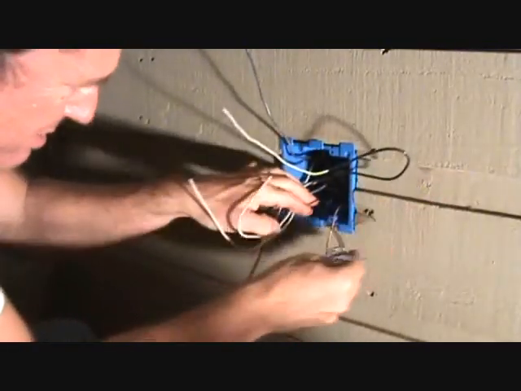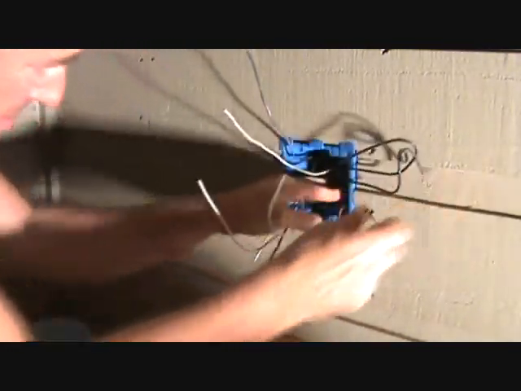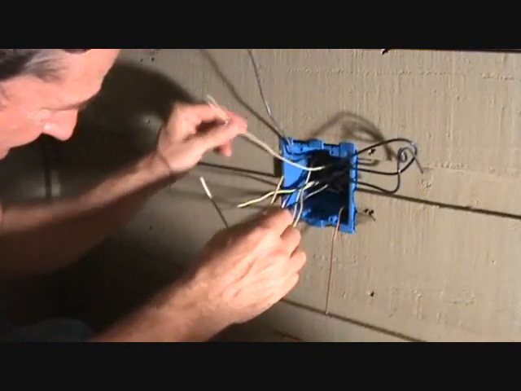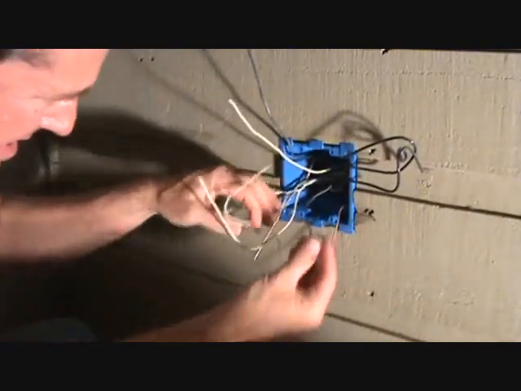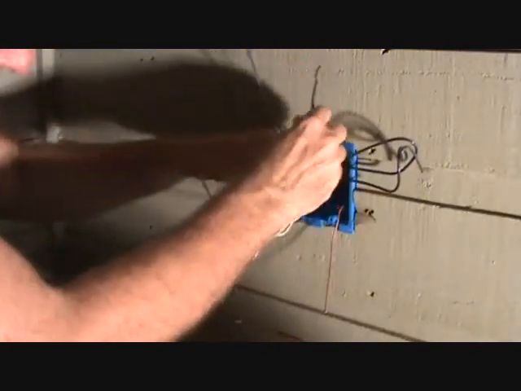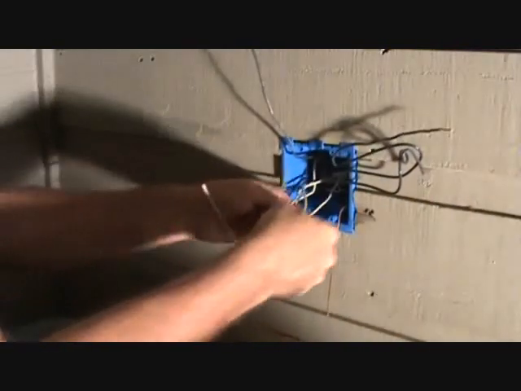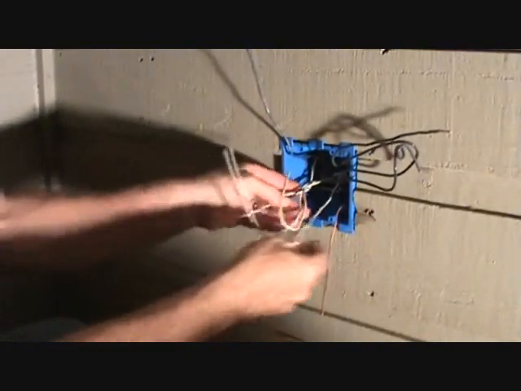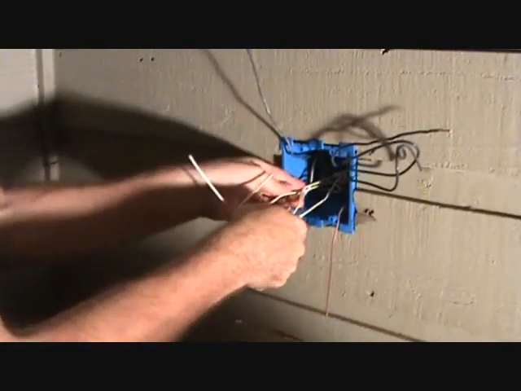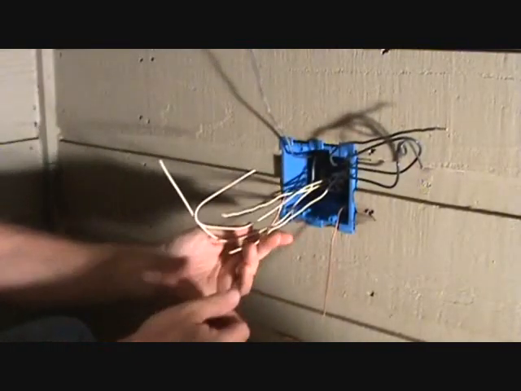So get the black wires re-situated, we're going to get those out of our way, and we're going to look at the white wires and make a determination how they fit in the box. So we're just going to have the white wires all situated all together here, like that, and I'll tell you what we do next.